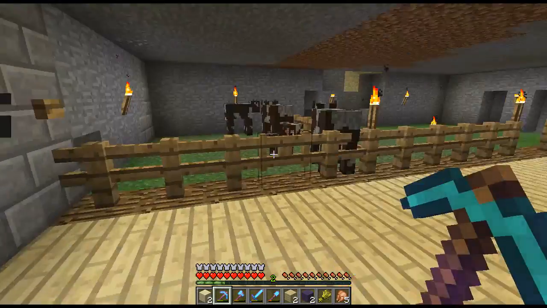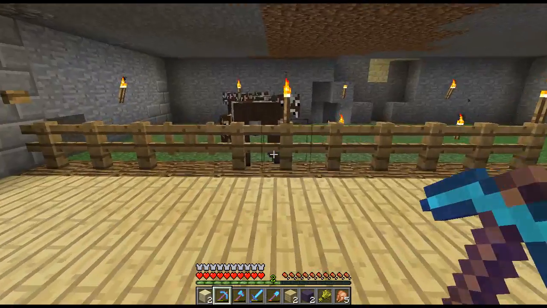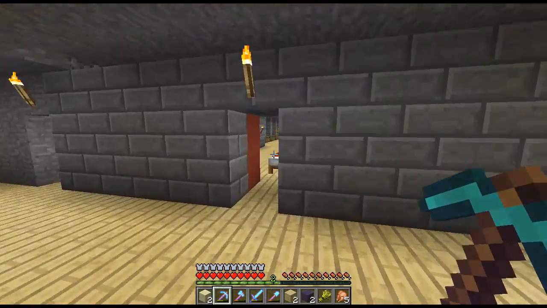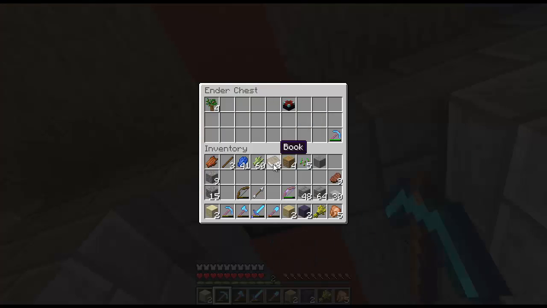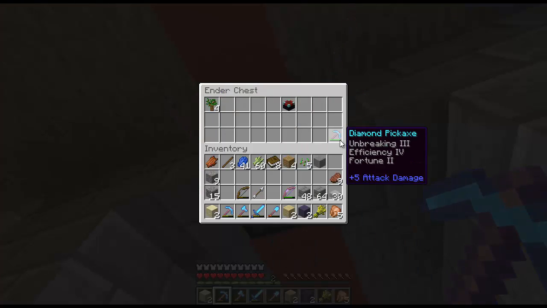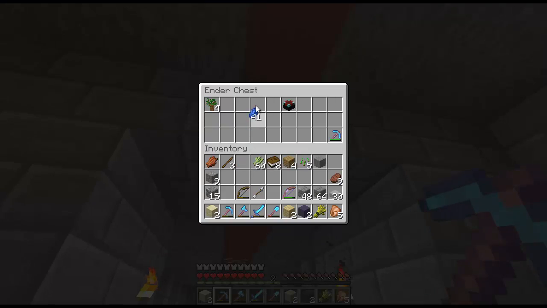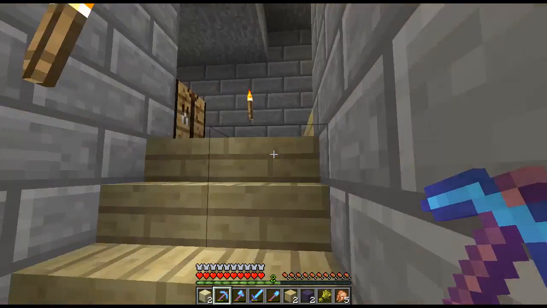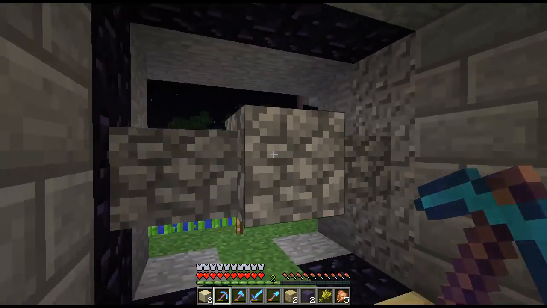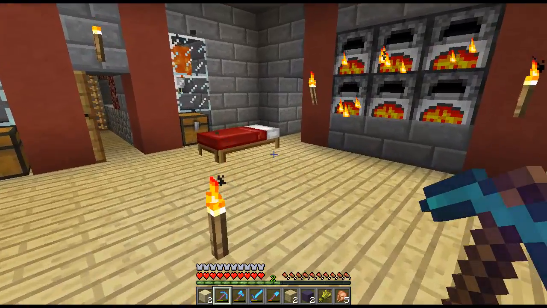We want to get some wheat to breed these cows so we can slaughter them. What, Ian? Oh, XP from breeding? Okay. To slaughter them and get books to enchant. Oh, also, in the next update, there is going to be an update to enchanting, which you'll need lapis for, and makes enchanting much, much easier. Something to look forward to.